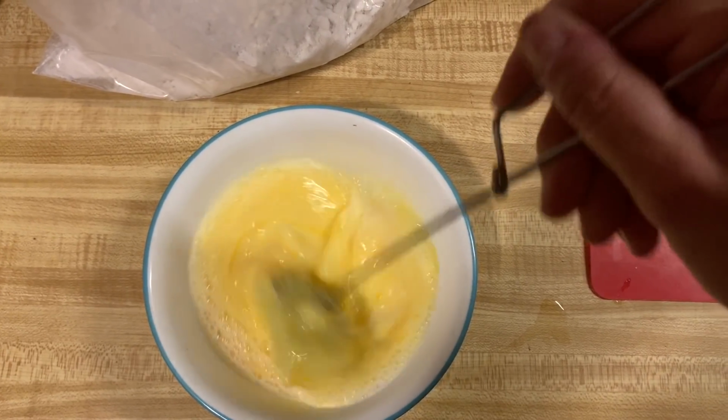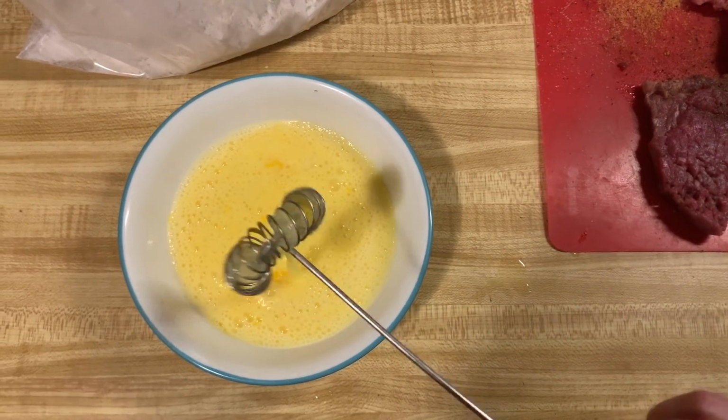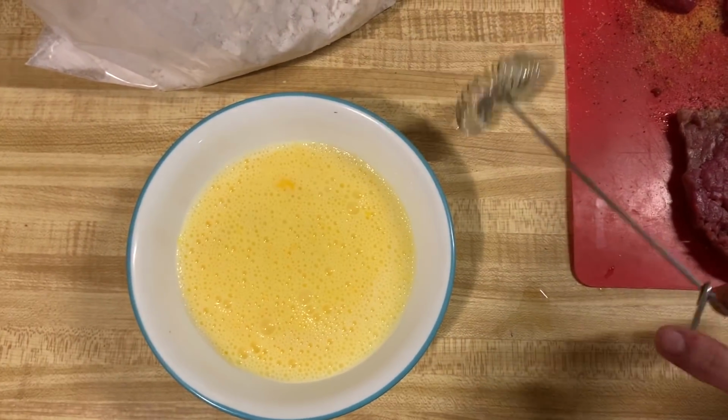And what we're gonna do is a double dip. It's okay to double dip for this recipe. Promise. So we're gonna coat all the meat first with the flour mixture, then dip it in the egg mixture, then coat it again in the flour mixture, and it's gonna be ready to fry, okay? Easy, seriously, this is not hard.